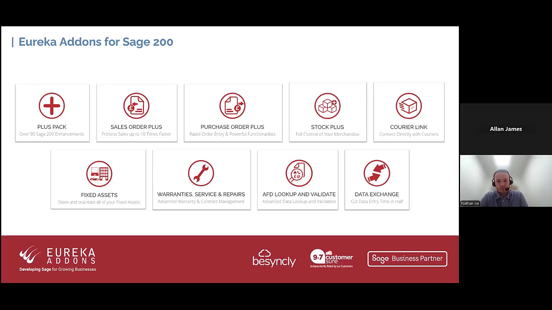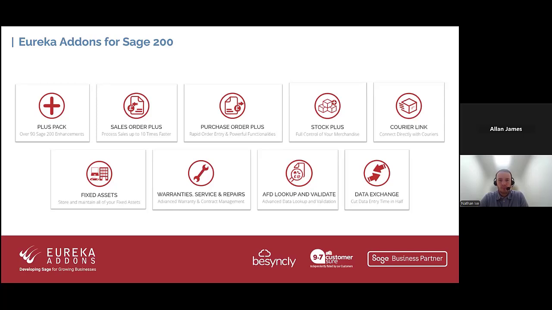We also have a product called Stock Plus, which is generally focused on the clothing retail industry, i.e. shirts, clothing, suits, wedding dresses. However, anything that has a dimension, what Stock Plus does is it allows you to create hundreds of stock items automatically based on a dimension.